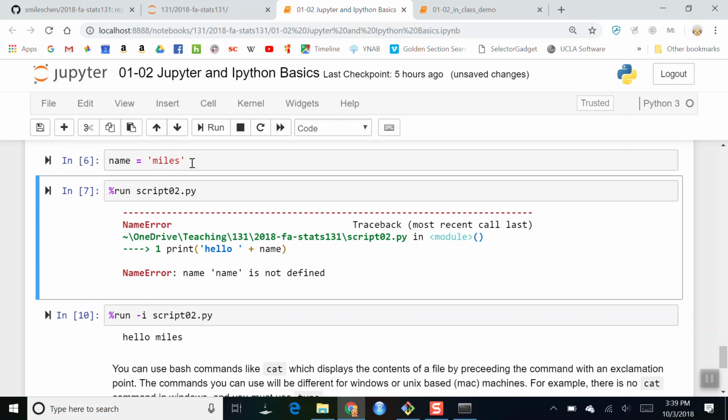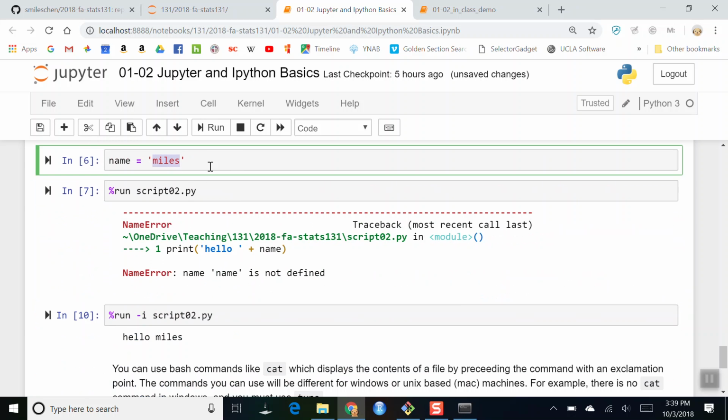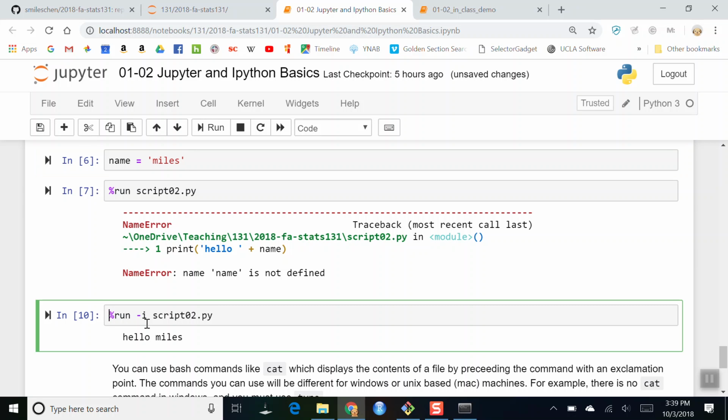Well, the variable name is defined, but it's defined inside the notebook. To give this Python script access to what's in the notebook, you use the option -i, and then the script will run, because here I have the variable name defined. So now when I run this script, it says, oh, the name is Miles.